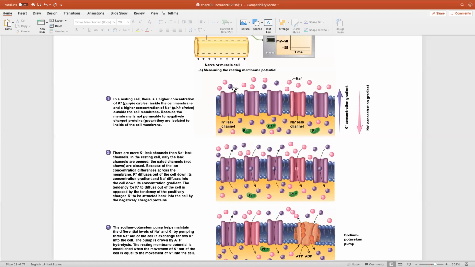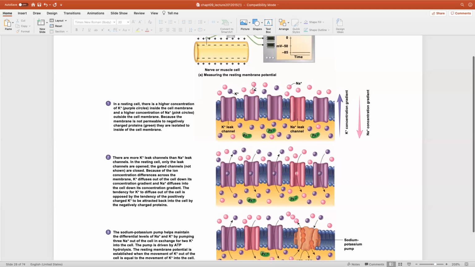And it goes out because of the concentration gradient, high on the outside, low on the inside. Potassium wants to leak, and potassium's positive charge. So as it leaks out, you become even more negative. So all of these allow us to be slightly more negative, minus 75, minus 85, when we compare the inside of the plasma membrane of skeletal muscle cells. And this is going to be true with neurons as well. Slightly more negative in the inside of the cell, the plasma membrane, versus the outside.